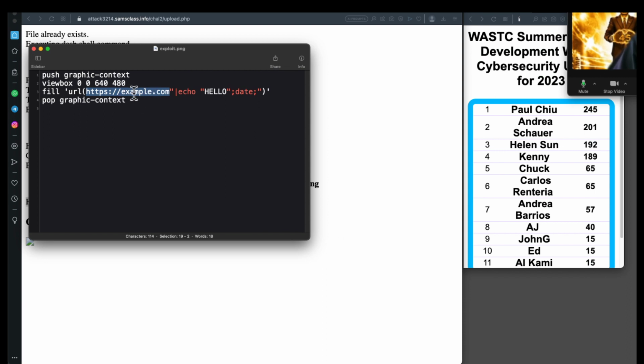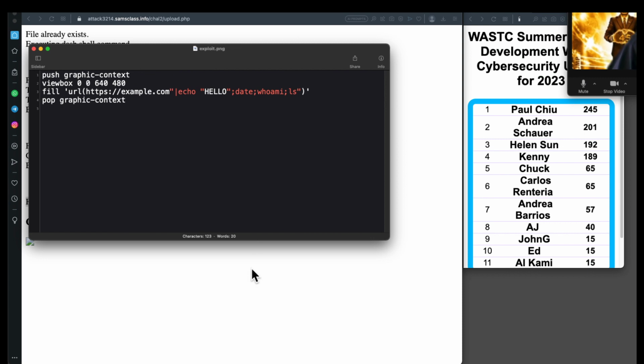So anyway, they used this and put it in a command line. And if you put the right punctuation marks around it, which are a little different, then you can put a command like echo hello, which will print hello on the screen, semicolon, and date, which will print a date on the screen. So now you can execute arbitrary commands by just putting them right here. So if I can do a date, I could do a whoami, and then an ls. That'll tell me what my privileges are and list all the files and folders in the current working directory. So I'll put that in this and resave this image, and then upload it again.